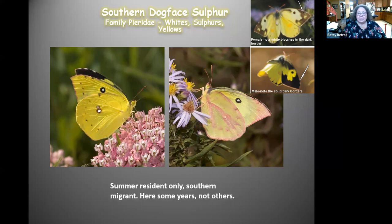If you're a photographer, if you've ever tried to take pictures of the upper wings of butterflies that never hold them out, like the sulfurs, their wings are always up over their body unless they're flying. So you go out with a pocket full of swear words, because it's usually summer, hot, miserable. You get your camera set up and just go click, click, click, click, click. Hopefully on one of those clicks the wings will be open, and the rest you can throw away.